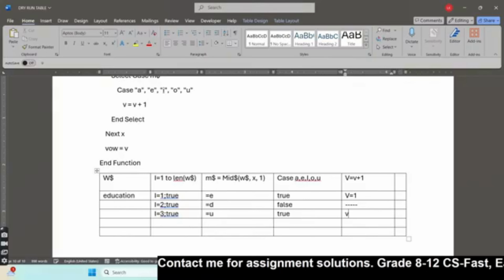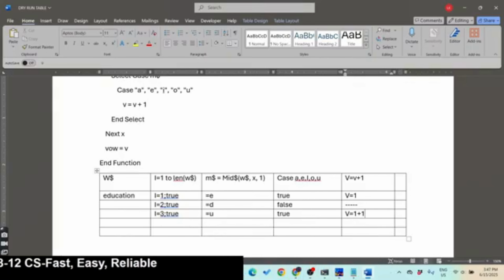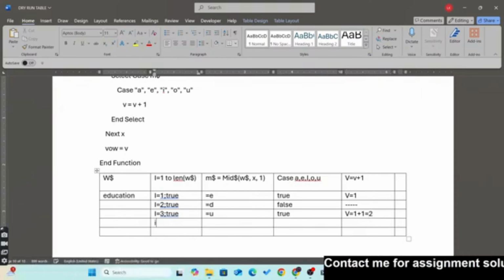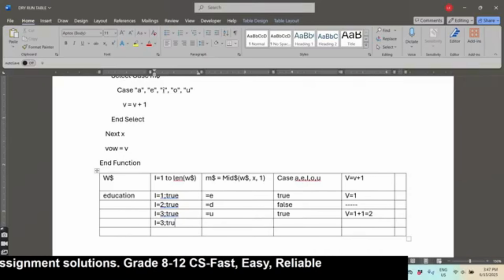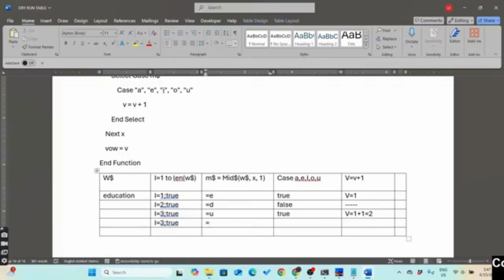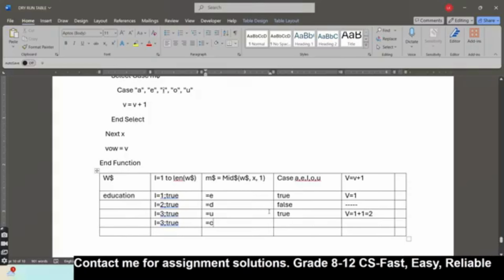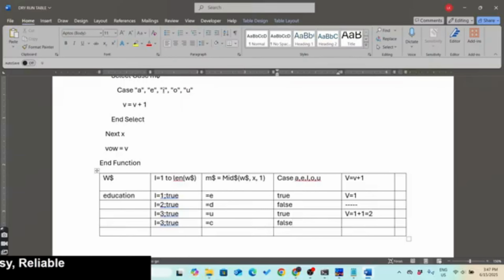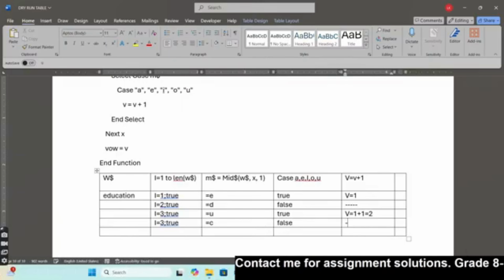So we have now b equals b plus 1, the old value is 1, so it becomes 2. Next time I is 3, true or false, obviously true. So next is "educ", it becomes c, true or false, it's false here. Now no change.